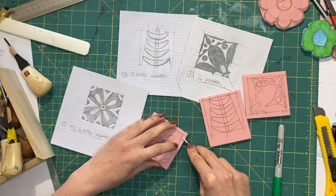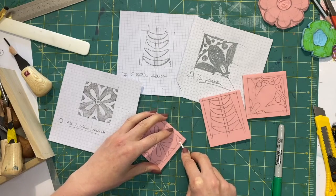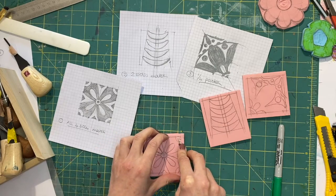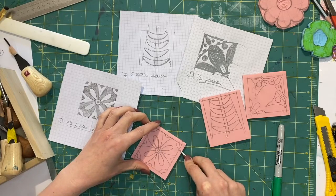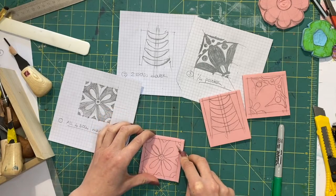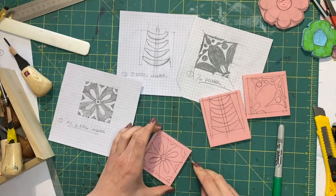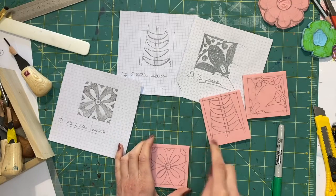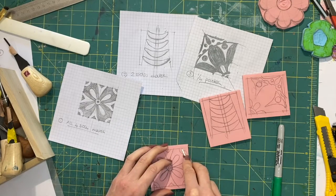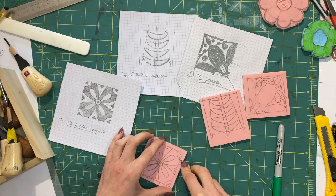So I do like to give myself a bit of margin around these blocks, especially with the rubber blocks, because sometimes if you're carving right up to the edge of a block, the block can actually sort of crumble. So it is quite nice to be able to run your design off the edge of the square tile. And then we can trim the block with a knife at the end to get our exact square.